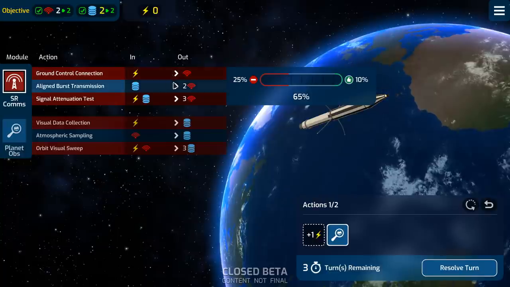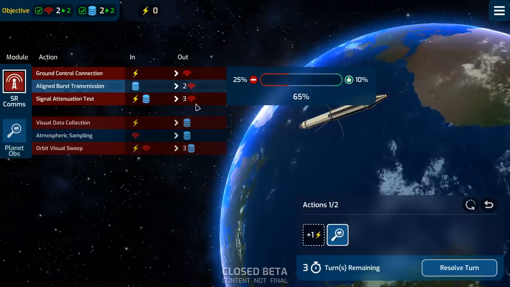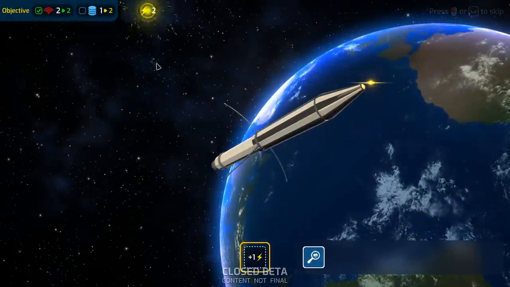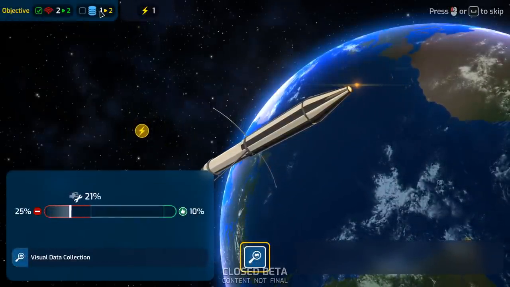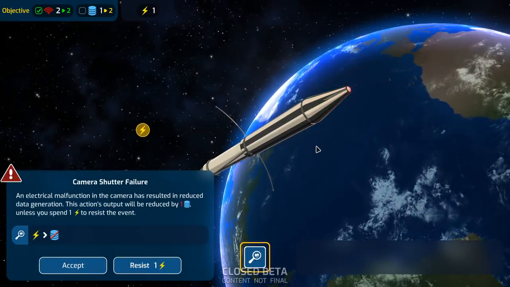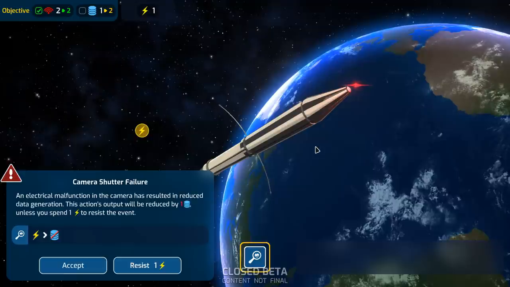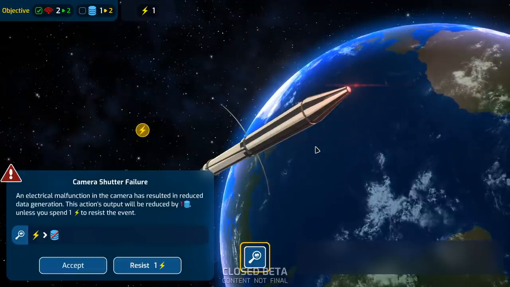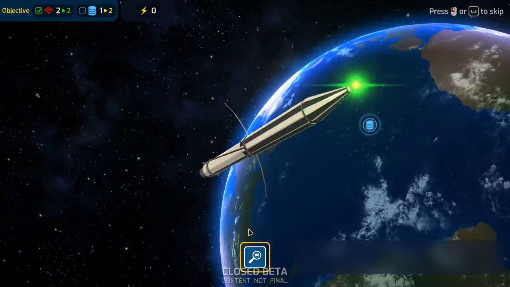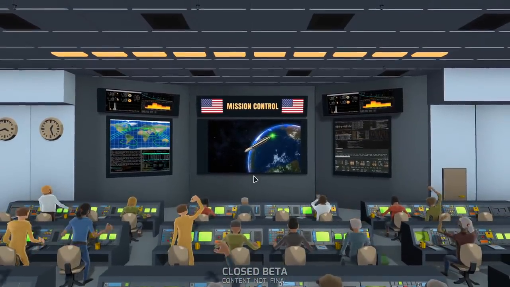This is like a mini game. Yeah, that's fine. Just resolve that. Yeah, go ahead. The other choices. Oh, wait. I thought I got one of those. Uh-oh, what happened? What? Camera shutter failure. Jeez, that was dramatic. Electrical malfunction in the camera has resulted in reduced data generation. This action's output will be reduced by one blue thing. Fine, resist. Well, we don't have any more power left. Oh, but we got all the things. Fine. Alright. Yay, Mission Control's happy.